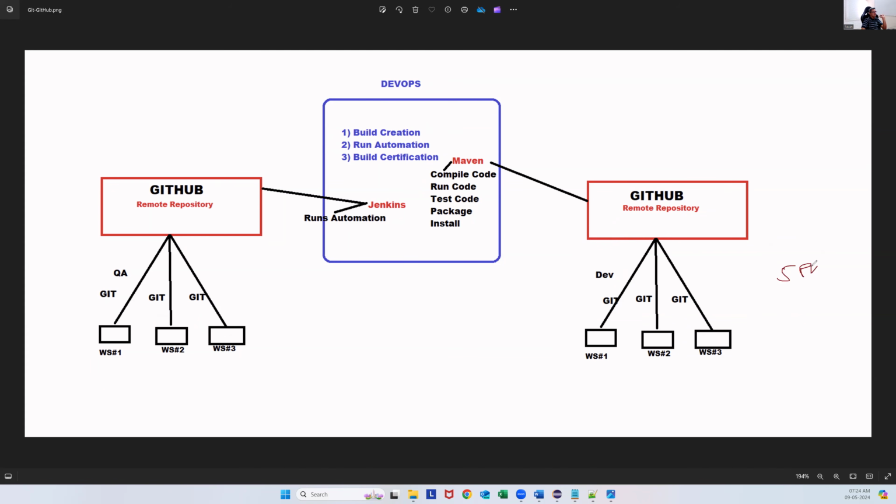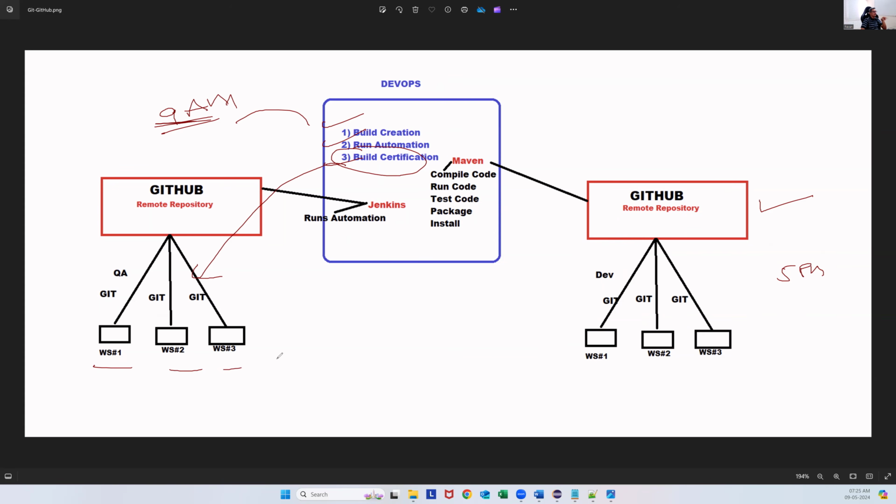Sharply at 5 p.m., the code check-in should happen from the development side, and throughout the night, build creation, running our automation, and build certification will happen. The next day morning, around 9 a.m., by the time you reach the office, the build will be certified by the DevOps team, and we will download that build in the QA environment and continue further testing.